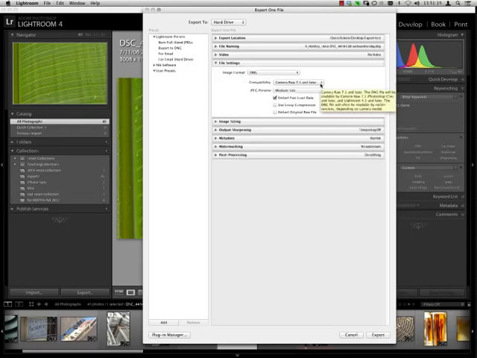DNG is a digital negative, and this is a good way if you want to export out your camera raw files and include the XMP metadata that goes with those. And depending on if you come with Camera Raw 7.1, it's going to give you all the features in the current version. If you're going to a computer that's on an older version of Lightroom or something like that, you might want to choose one of the older versions on there. The JPEG preview is going to include a small JPEG file in that DNG to allow you to view that. You can choose to have that none, medium, or full size.